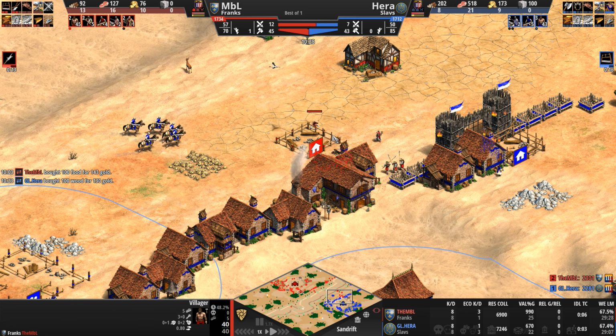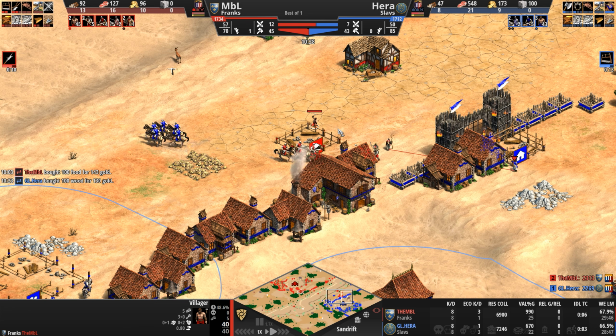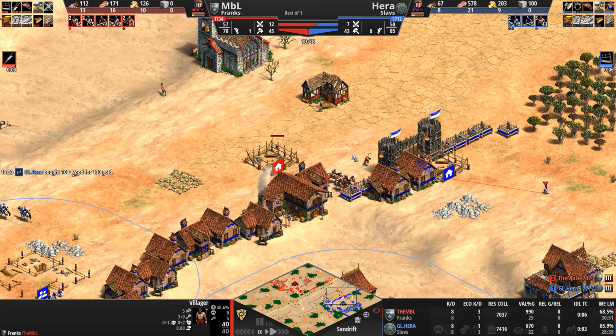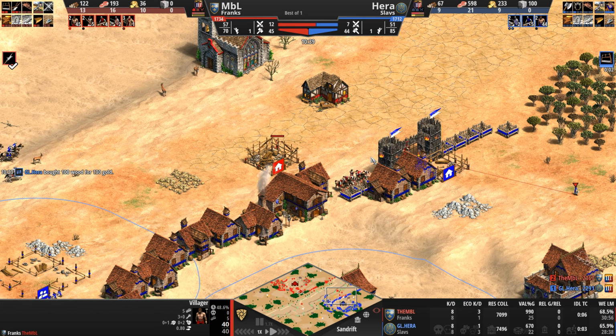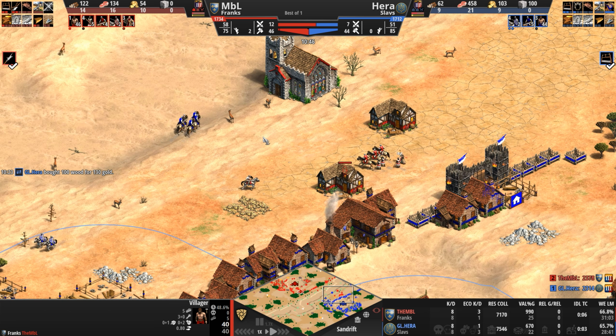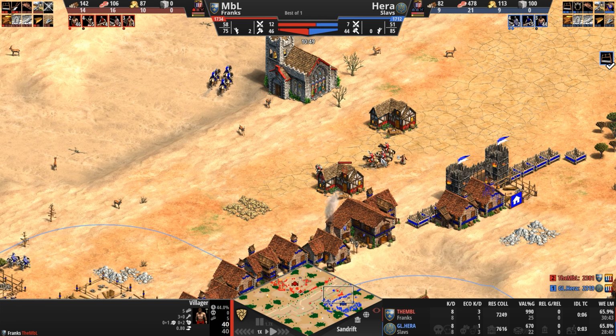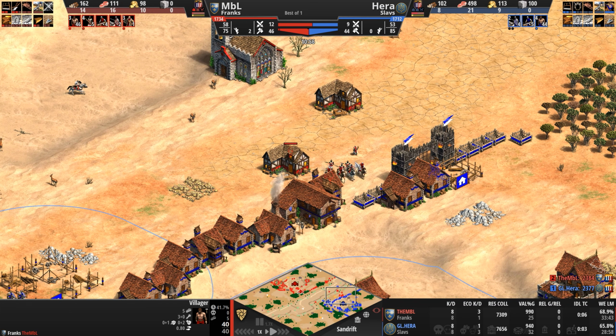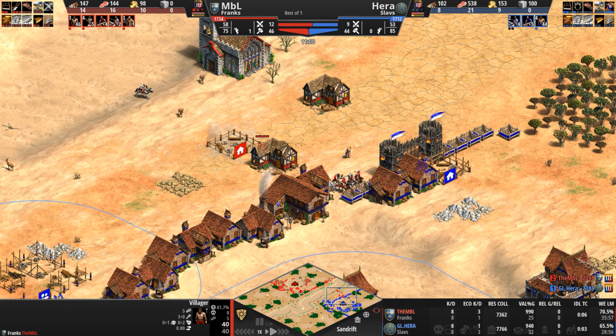And our Frank wants to do something with this villager. I'm not too sure what he wants to do at this moment. We are firmly in the Castle Age. Both players at 43, 45 villager population. So basically identical economies. Military supplies are a little bit more in favor of the Frank, who's added a few pikemen and a knight, whereas Hera's going up to 6 knights and the original 5 scouts that we saw.